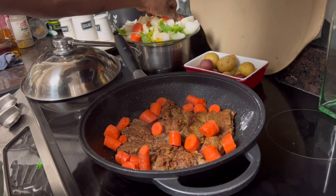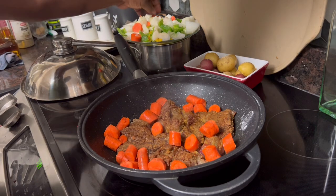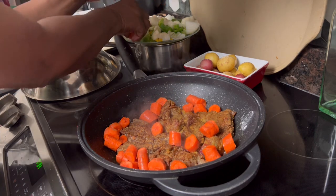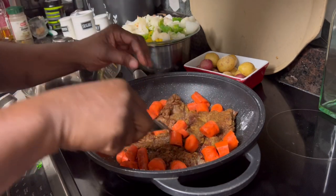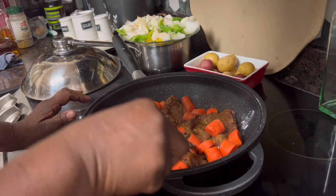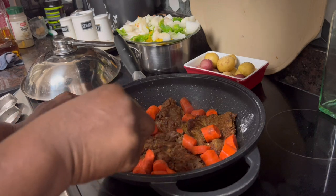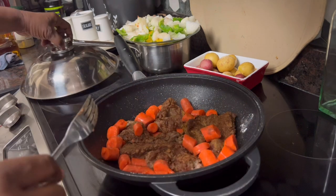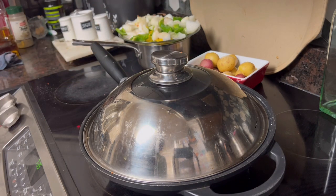This is going to give that authentic, as I call it, authentic roast beef flavor. Just get them down in there a little bit. Now I'm going to put the lid on and let it cook. This is going to cook for about 35 minutes. Because of this cookware, I don't have to put any water in it — it generates its own water. I've got it on low heat. After about 15 minutes, I can look right through the top and check what's going on inside the pan. But if you have regular cookware, put about a fourth cup of water in there — not a lot, because you don't want it to really boil at this point; you want it to steam so it will cook your meat and your veggies.